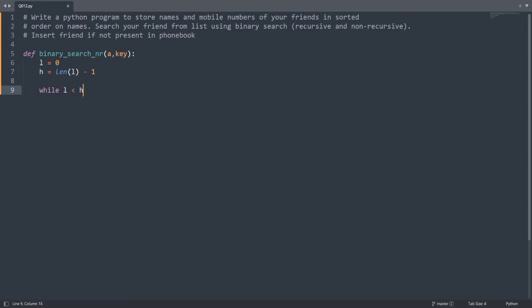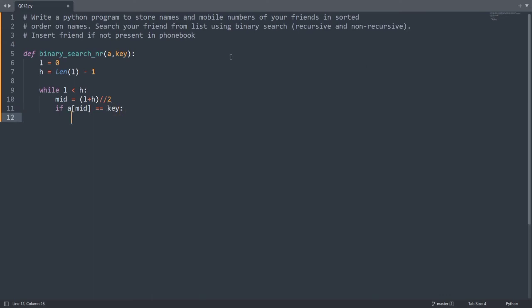L is less than H, while this condition is true, what we have to do is calculate the mid. So mid equals L plus H, floor division 2, because we will get an integer value. Then after finding mid, we have to check if a of mid is equal to the key value or not.